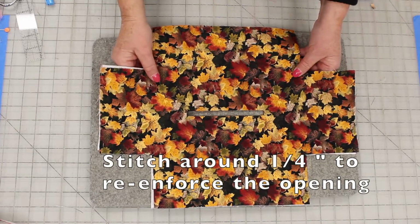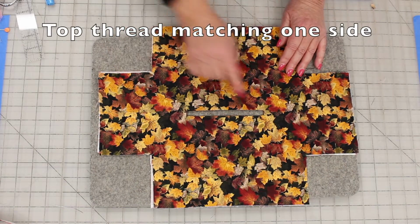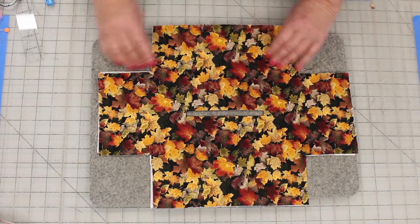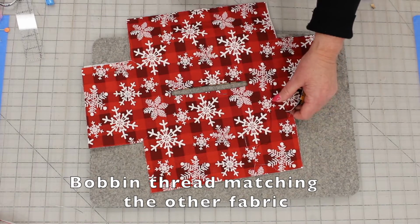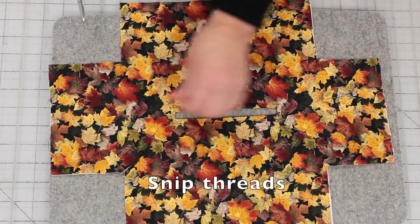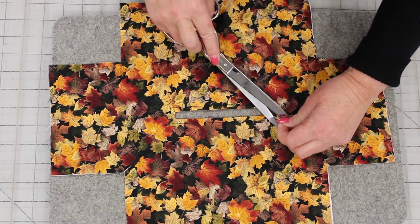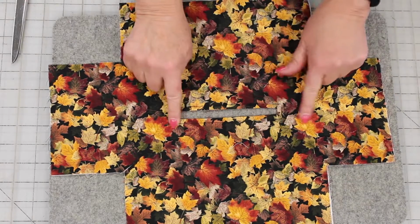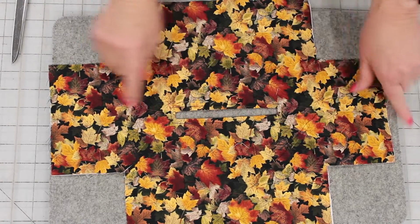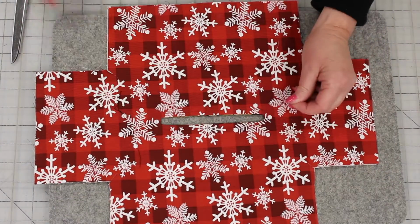Now I'm going to take it to the sewing machine. I have 2 different colors of thread. The top thread will be black, and then my bobbin thread is going to be red. So I'm going to show you that when I come back. You want to snip away any threads that are hanging out. You can see there's a reinforcement in this center. Same thing on the back.